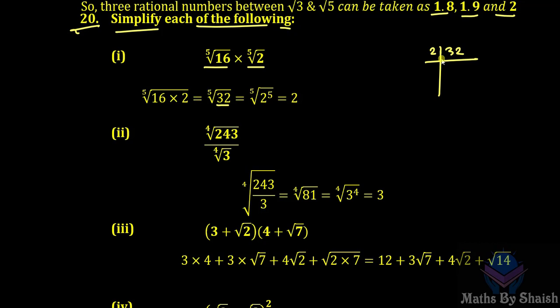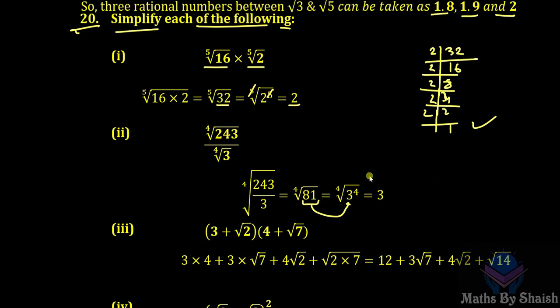everyone should remember the powers of 2 up to 10, so it is going to be 2 to the power 5. So 2, 16, 2, and then 8, 2, and then 4, and then 2, and 2, and 1. So we got 32 as 2 to the power 5. And if we got the same and same here, we can cancel, and it is 2. Or we can say there is a group of five 2's in the fifth root, so it will come outside alone. Similarly here it is the common fourth root, and 81, again 81 is 3 to the power 4. If we don't remember, we can always do the prime factorization in this way, and we can get what will come out.